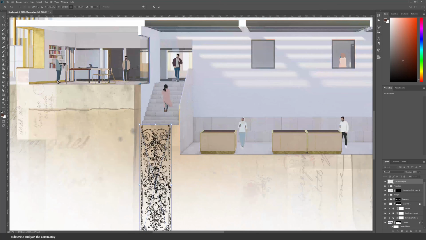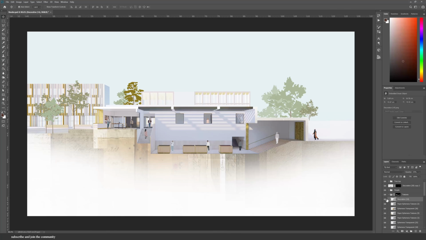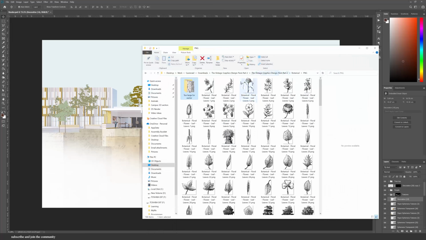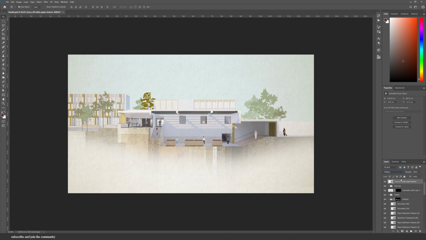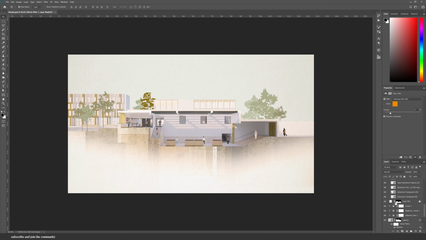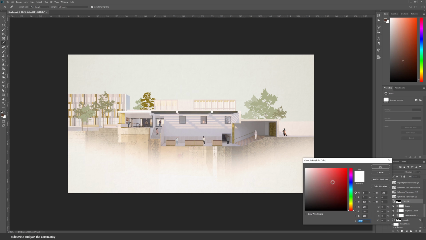And now I'm just adding textures because why not? And I think this is where the whole image just ties in together because I use this paper texture, which is public domain. I'll have it linked in the description box if you're interested. It's pretty high quality, so I can lower the opacity of it, and I think it just brings everything together. And I'm also adding a warming filter just to blend everything as well. And then you can change the color fill to properly match the rest of your render.